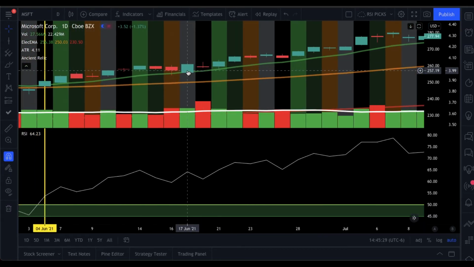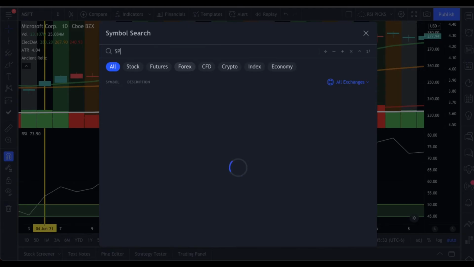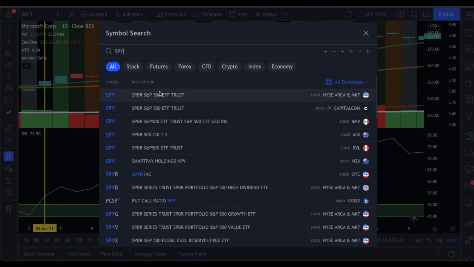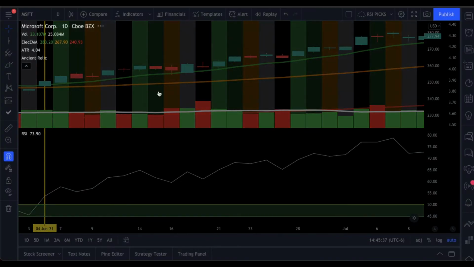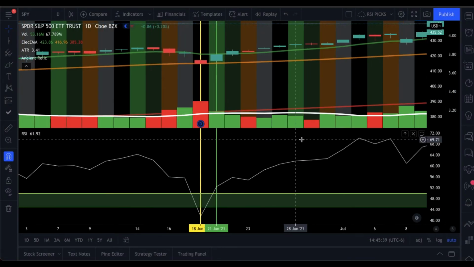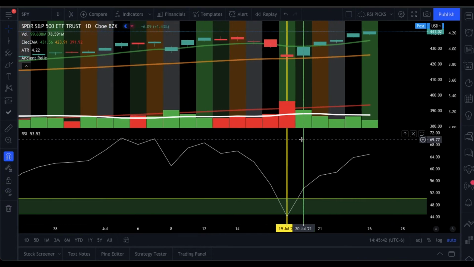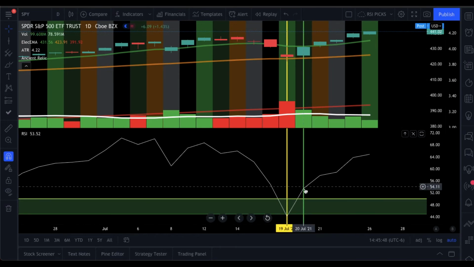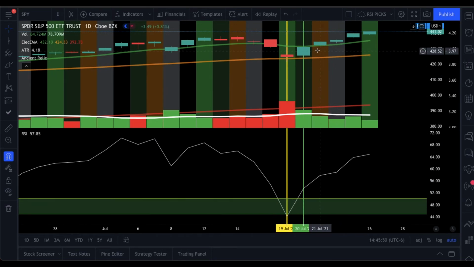Now the big one that I want to talk about is the risky one. We're going to talk about SPY and using some SPY options on here, using this strategy to pick some good ones. So again, I've got this green line here, and I'm showing you right here, as price went up above the line, price continued to go up on SPY.